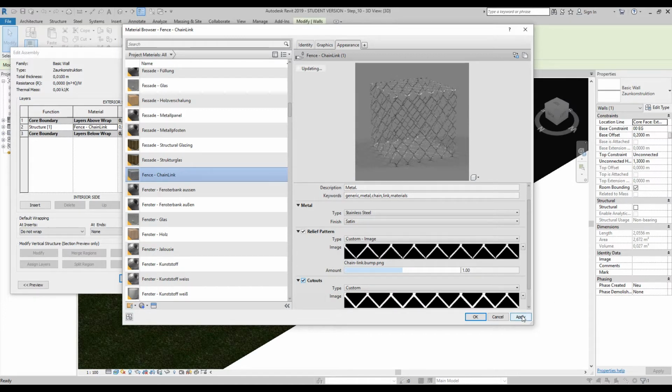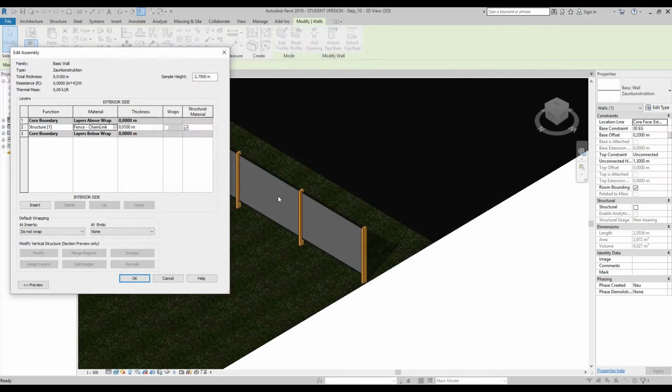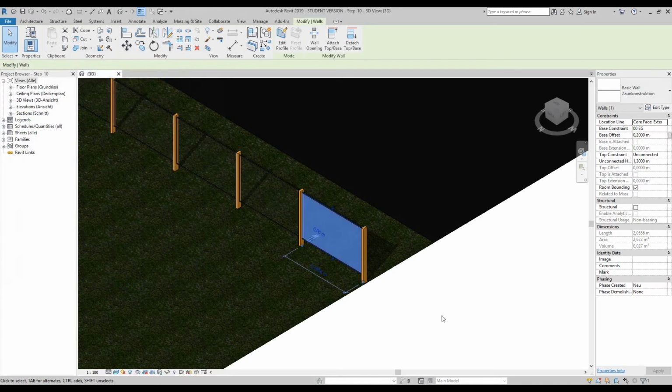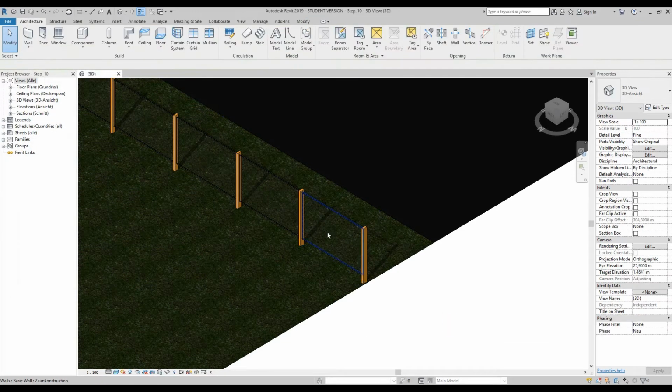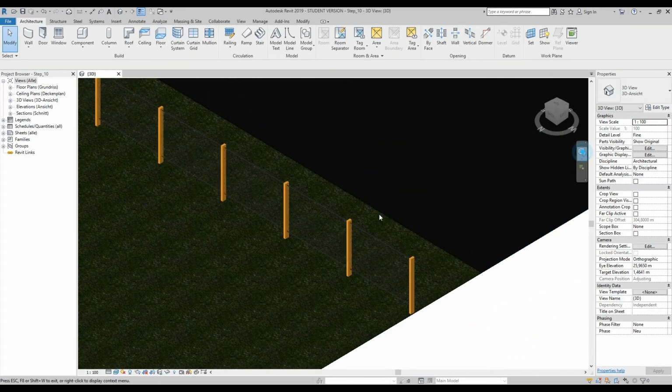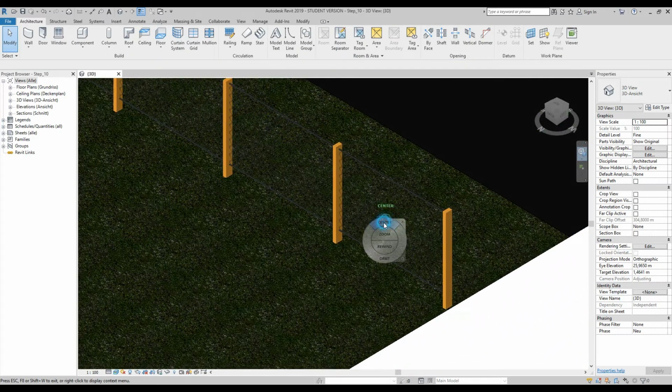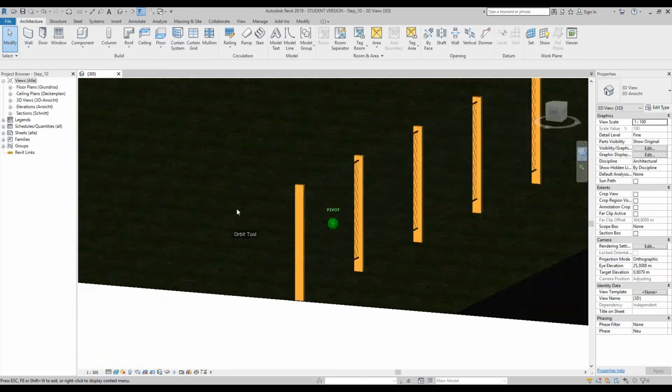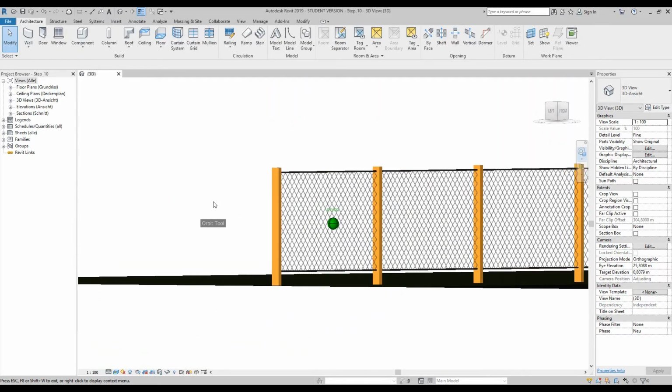And then if we press apply at the bottom and then press OK, our fence chain link has updated here. And then we press OK and then OK again. You will see, and if you zoom in, our cutout fence. Now you might need to rotate it so you can see it against a white background. So if we rotate it, there you go, that's a better view.